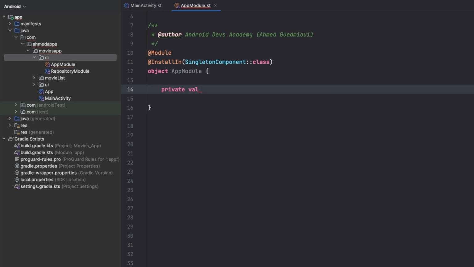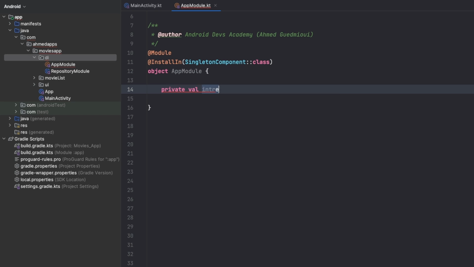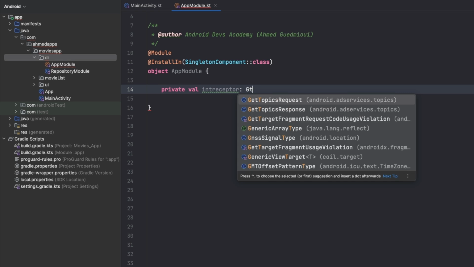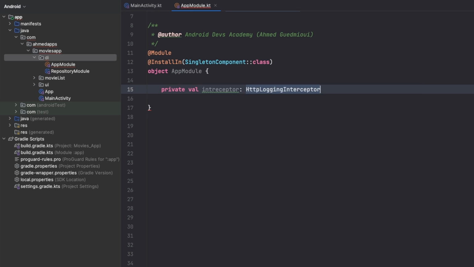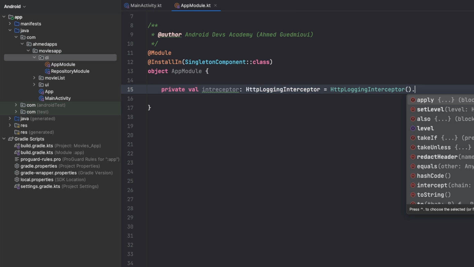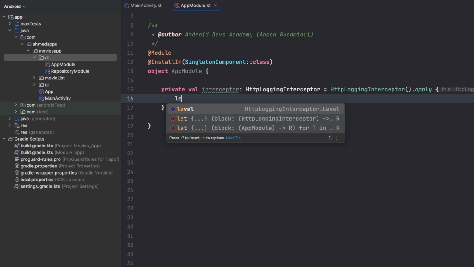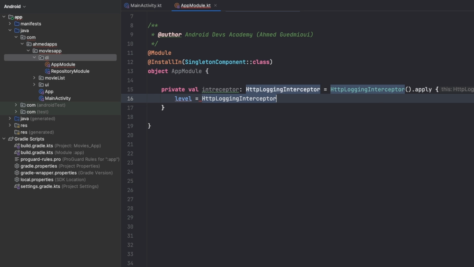So var interceptor, that is HttpLoggingInterceptor, and that is equal to HttpLoggingInterceptor().apply. We'll now give level a value, which is HttpLoggingInterceptor.Level.BODY. That's just for logs basically.